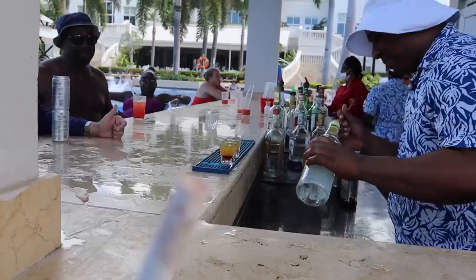Y'all, we back in the room, I put my pool wig on. This wig is a mess, y'all. It got so wet last night, and I had it just sitting outside, and I just popped it back on my head because it's going to get wet again. It's a pool wig. I bought it so I can go into the water and just have fun and not care about my hair. Well, we got a good picture. Follow your girl on Instagram, and I will see y'all at the pool bar because we're about to get lit.